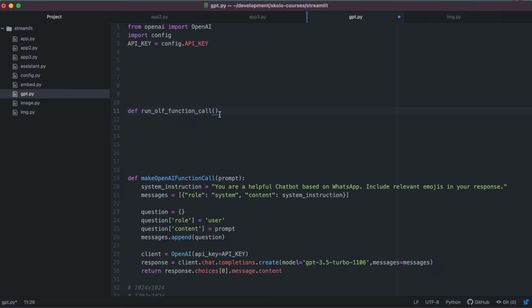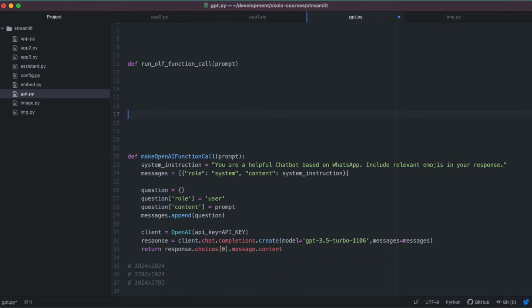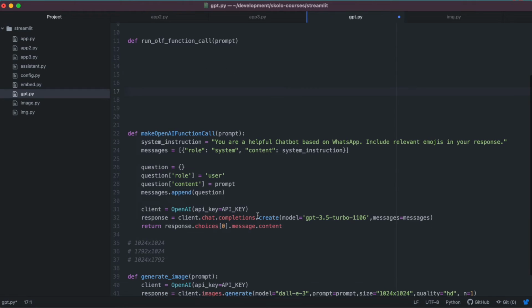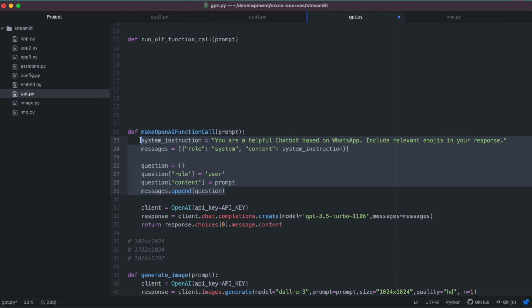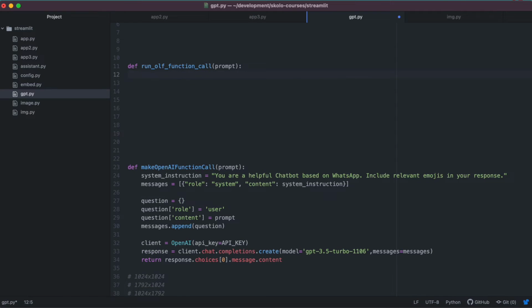Okay, and then there'll be a prompt. So what are we trying to achieve here? The first thing we need to do is run a function call which will determine whether or not the person wants to generate an image. It will determine if the intent is an image generation intent, and if it is, it will generate an image. Otherwise, it will do something else. So we need to create the messages as usual, with the prompt.